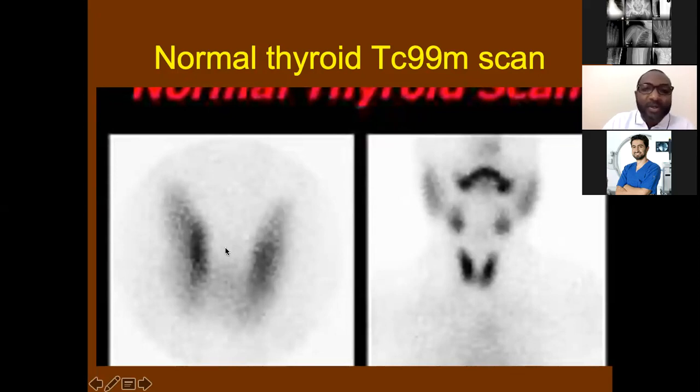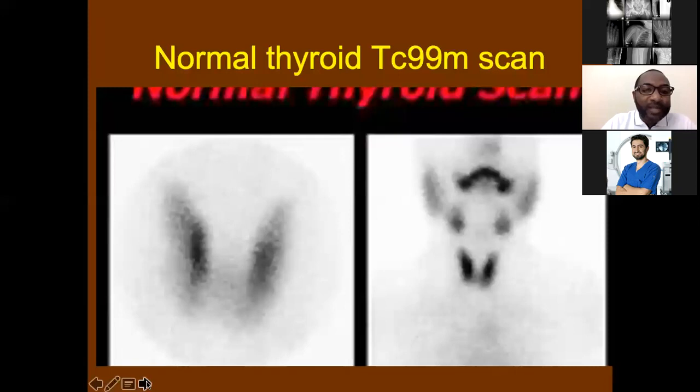Now, another key important thing when it comes to interpretation is the position of the thyroid. Like we know anatomically, the thyroid is not sitting flat. The thyroid is slightly slanted anteriorly. And like we know from imaging procedure, any organ that is closer to the head of the camera will have more activity. Because the anterior surface of the thyroid is closer to the head of the camera compared to the posterior aspect, it will appear more intense. So it will appear as if there's an increase in uptake, but this is indeed a normal variant. This is one of the things you need to take note of. You can easily miss a hot nodule in this area, or you can call this a hot nodule when it is not a hot nodule.